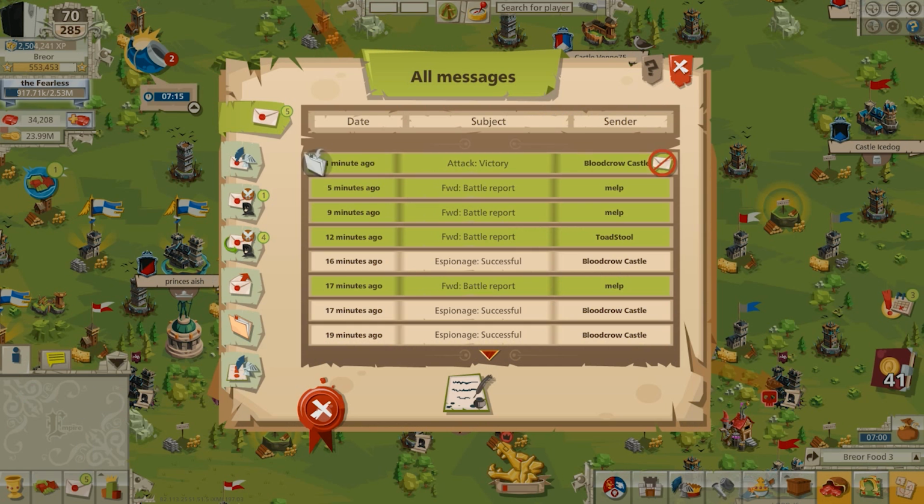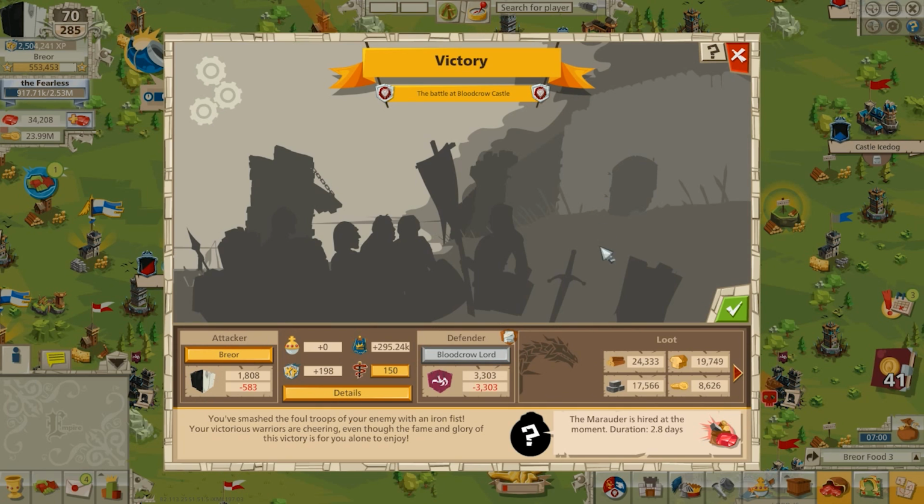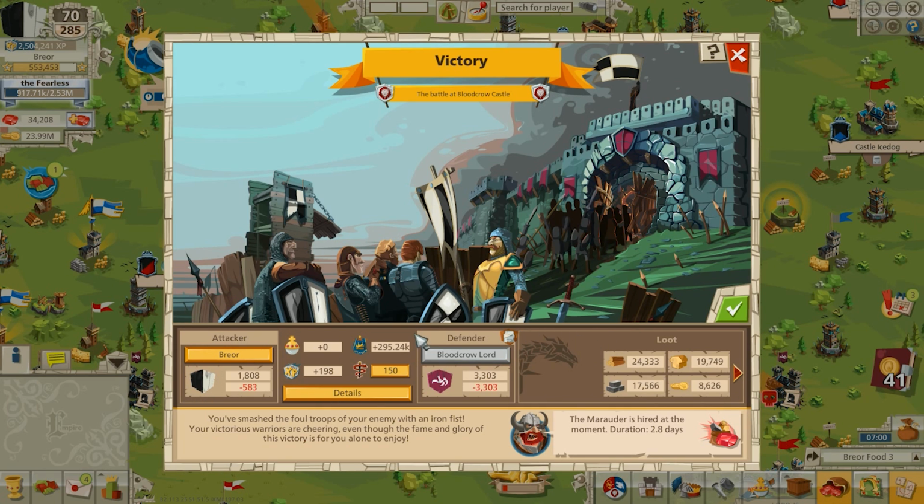Now for the moment of truth. Let's take a look at the battle report from our attack. Alright, it looks like we achieved reasonable glory and suffered a reasonable amount of casualties. As long as the defender loses more troops than I am, I am happy about the attack.